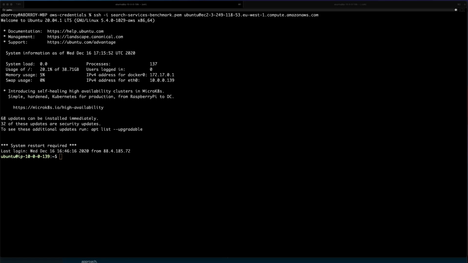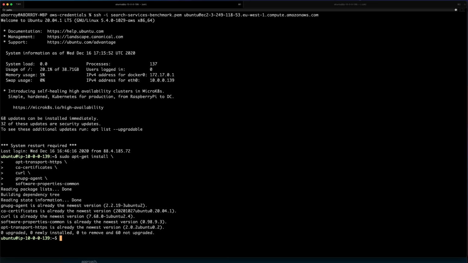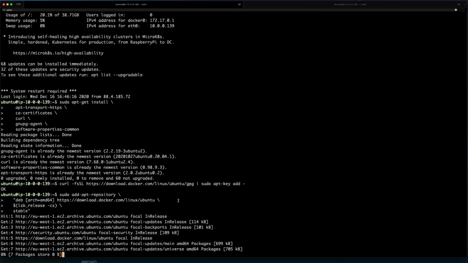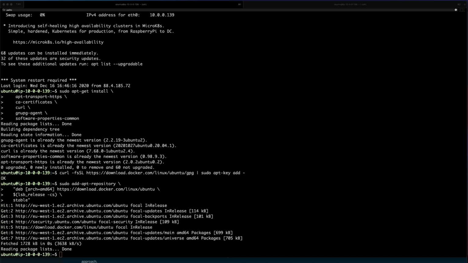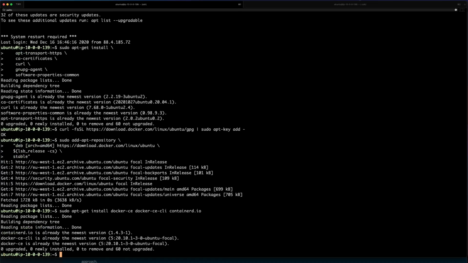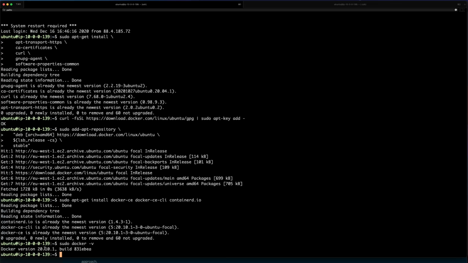The first one is to install all the required dependencies. Are this one. Nothing is installed because I already did that before, in order not to wait for everything to be downloaded. You need to add the Docker registry to your system. You need also to add the repository. Okay, we are now going with that. And finally, you can install the different programs that are required for Docker. So after that, we have Docker installed, Docker 2010, and it's up and ready.